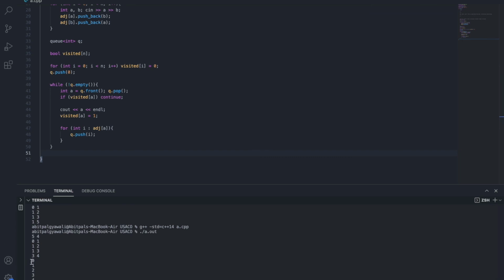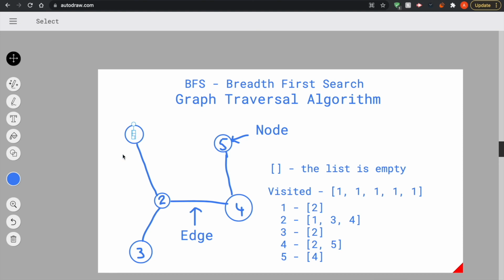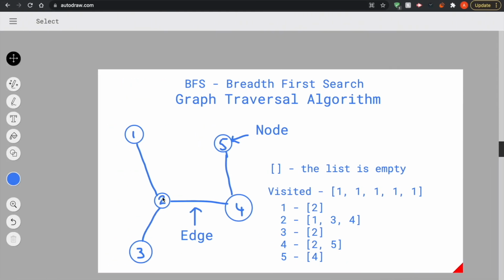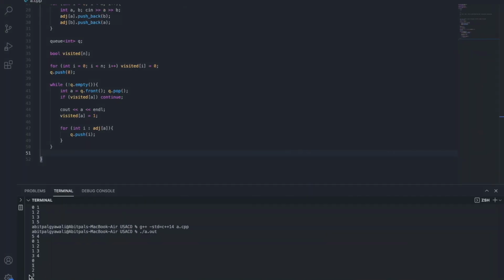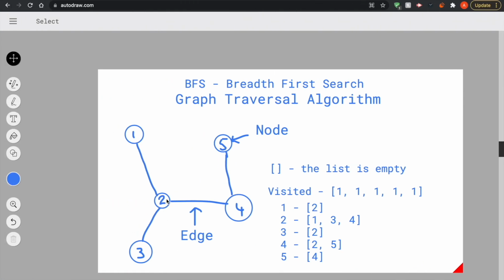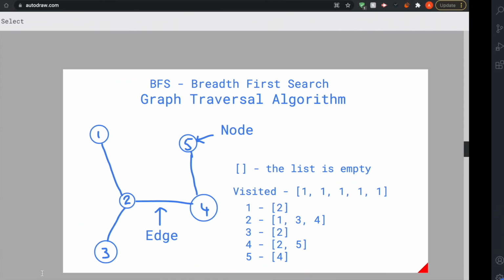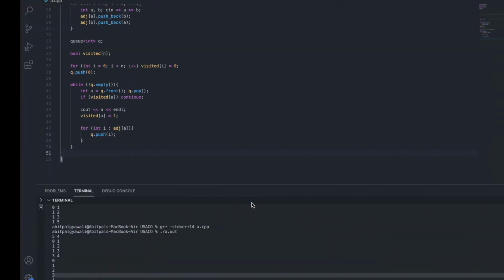Now it prints out the order in which we visit the cities, or the nodes, whatever you want to call it. First we visited node 1, which is obvious since that's the first node. We put it into the list, and node 2 afterwards. Then node 3, and then node 4, and then node 5.